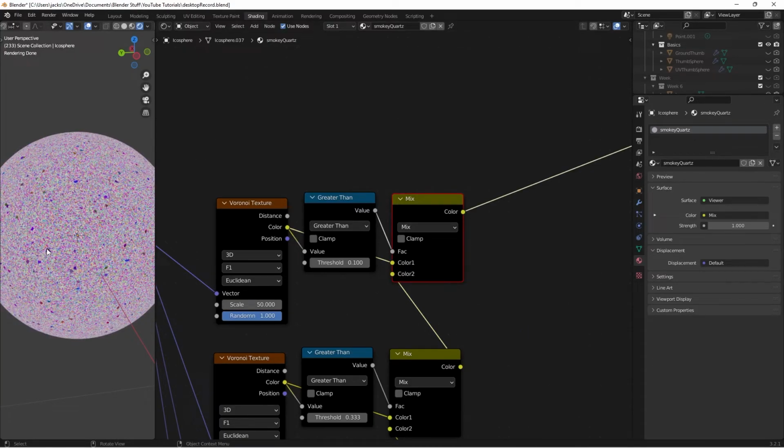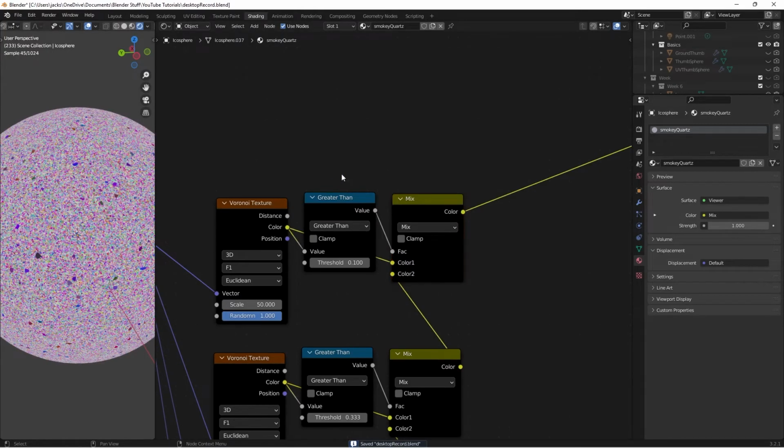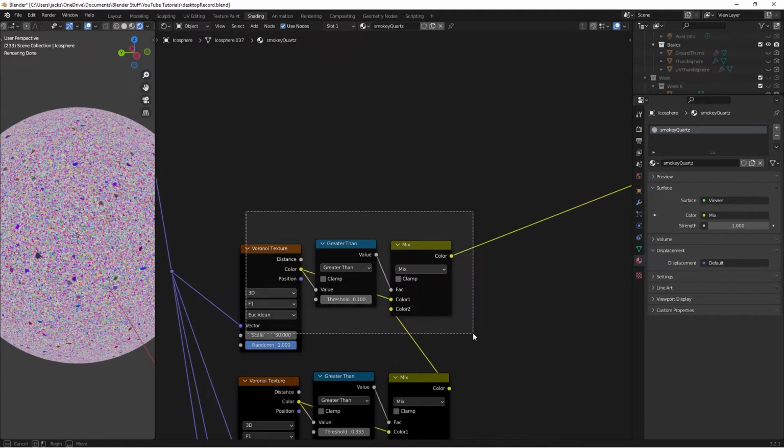And so we can see now that we have these bigger shapes, and these are going to be factoring into the bump and stuff, just so that we have some more variety. So everything's not super fine, and it's going to really make it look a little bit more natural. Then we're going to do that one more time.